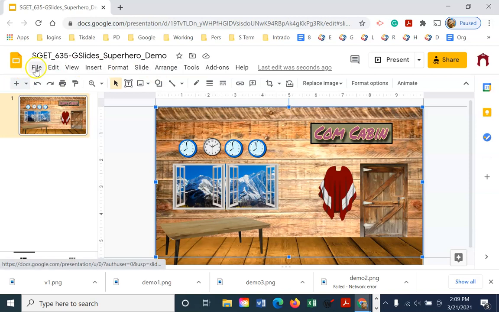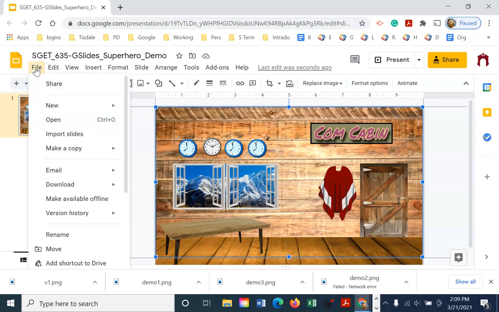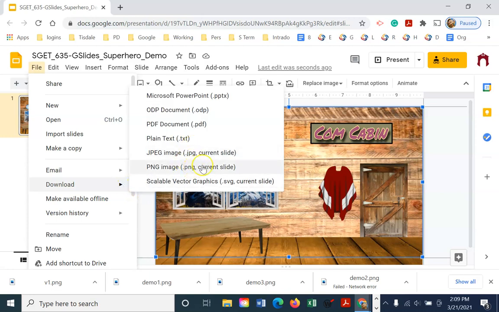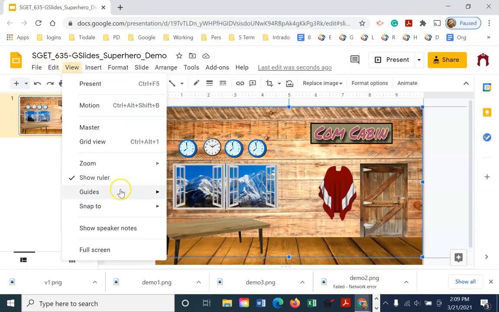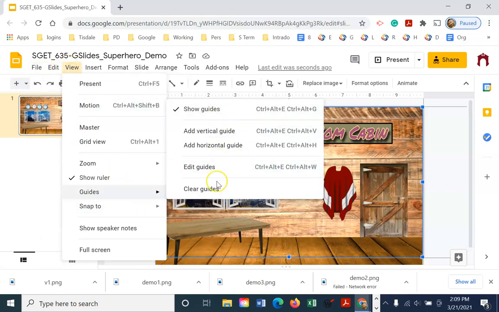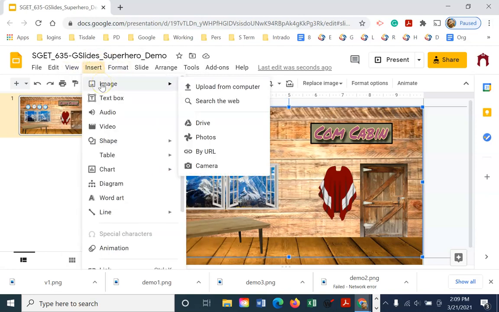Would be, well, let's see. This is a unique trick to, say, PowerPoint or Google Slides, this Download as an image. So you can use that to your advantage to actually produce an image file from something you're creating in your presentation software. We looked at using guides. We looked at inserting images and getting them from the computer or searching for them on the web. You could also get them from various other locations.